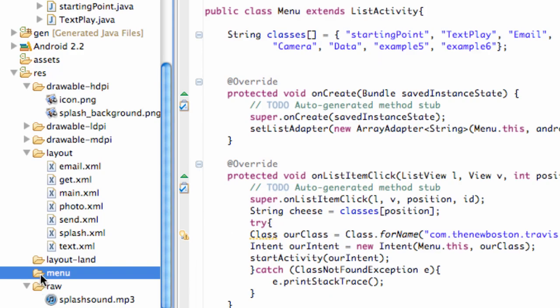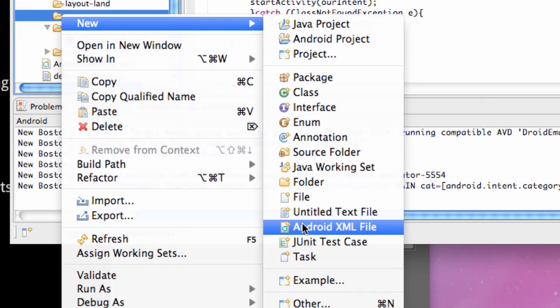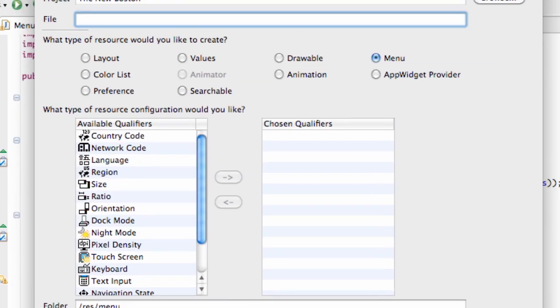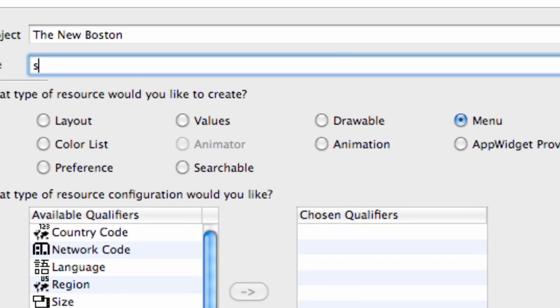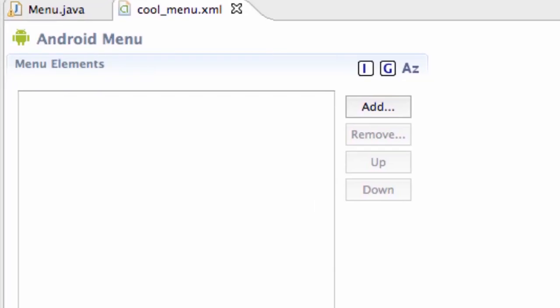And then in our menu folder, we're going to add an XML file to this. So we're going to go Android XML file, or you can go to other, Android, and then Android XML file. This is just the same way we set up a layout. And generally our layout would be clicked, but now as you can see, the menu is clicked, so it kind of knows what we're doing. And then we're just going to say cool_menu, something like that, underscore menu dot XML. Again, all lowercase, and then you'll save yourself some headaches.